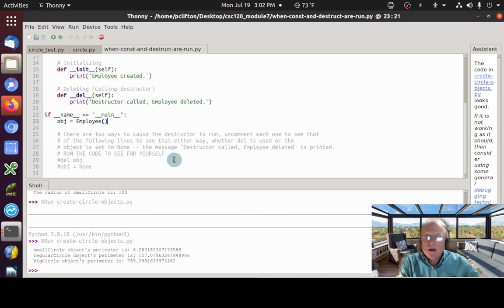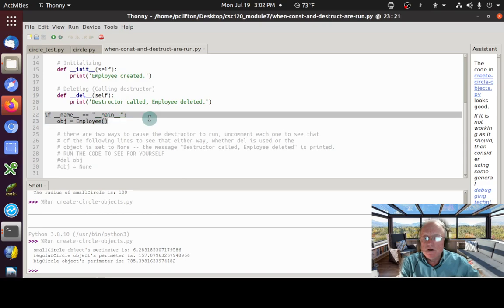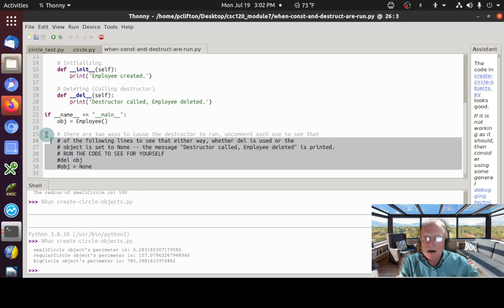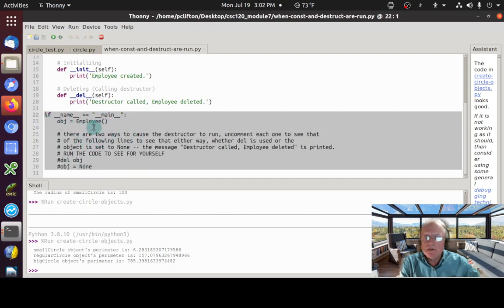Now, just so you understand what this code is doing, this code right here at the bottom that's in this if statement only gets run if we're running this program by itself.